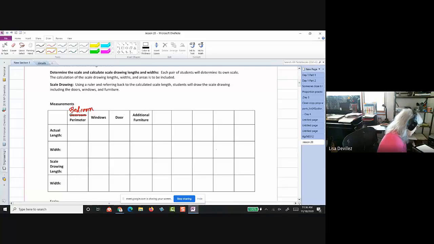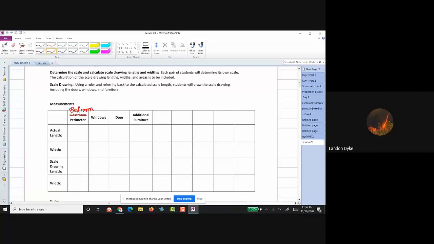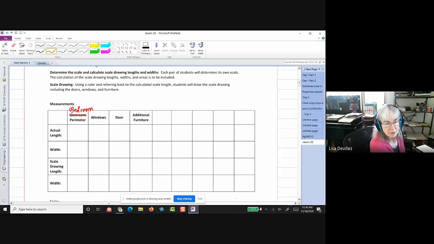Okay, and is there any requirements on this? What do you mean by requirements? Certain length and width? Well, you're going to work with your actual bedroom. Yeah, this is based on the size of your current bedroom. You're going to take those measurements, and if there's a window in your bedroom, you're going to measure that, and of course measure the door, and then the furniture that's in there.